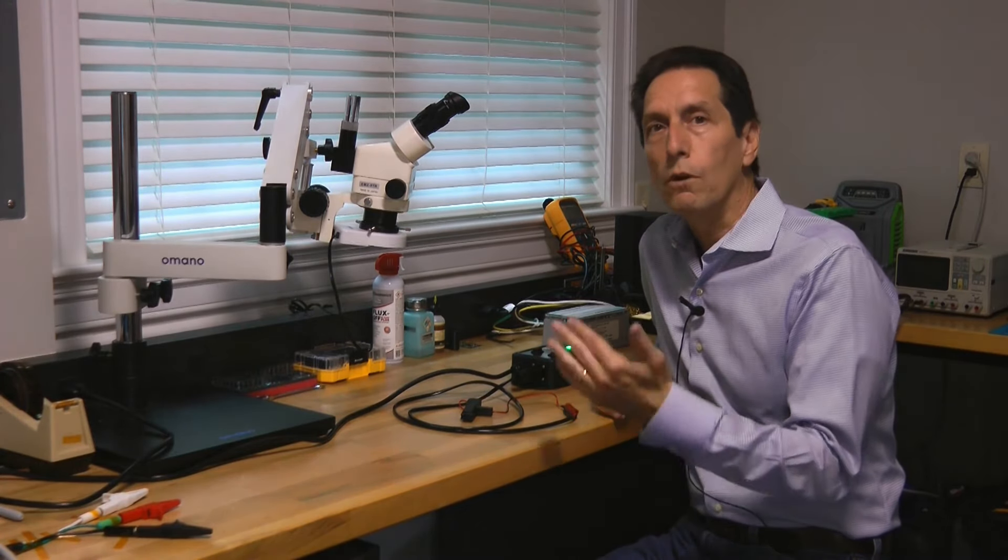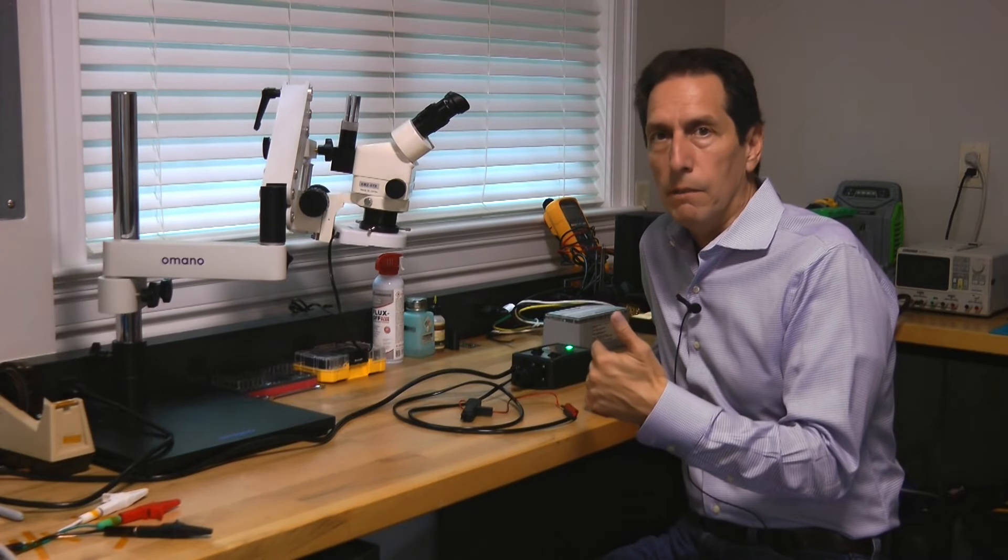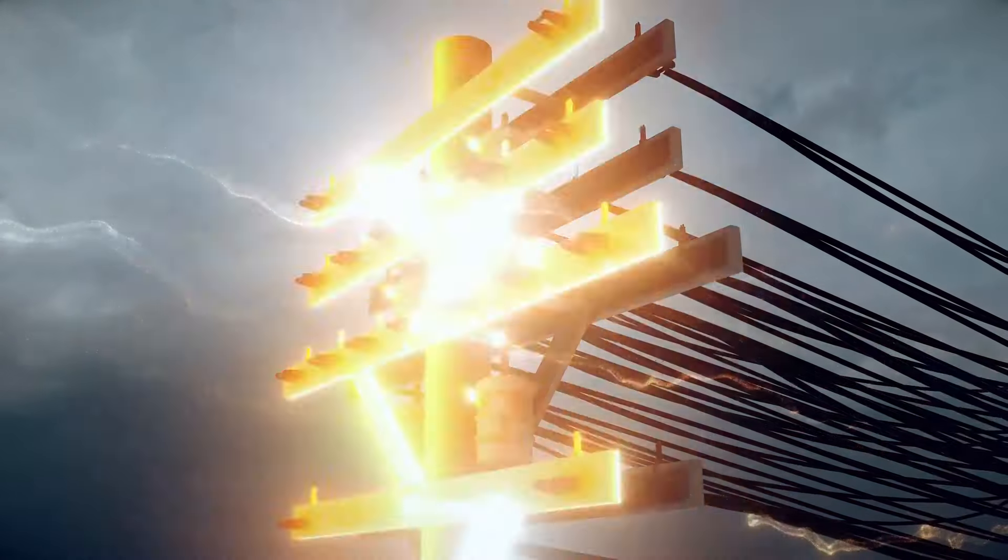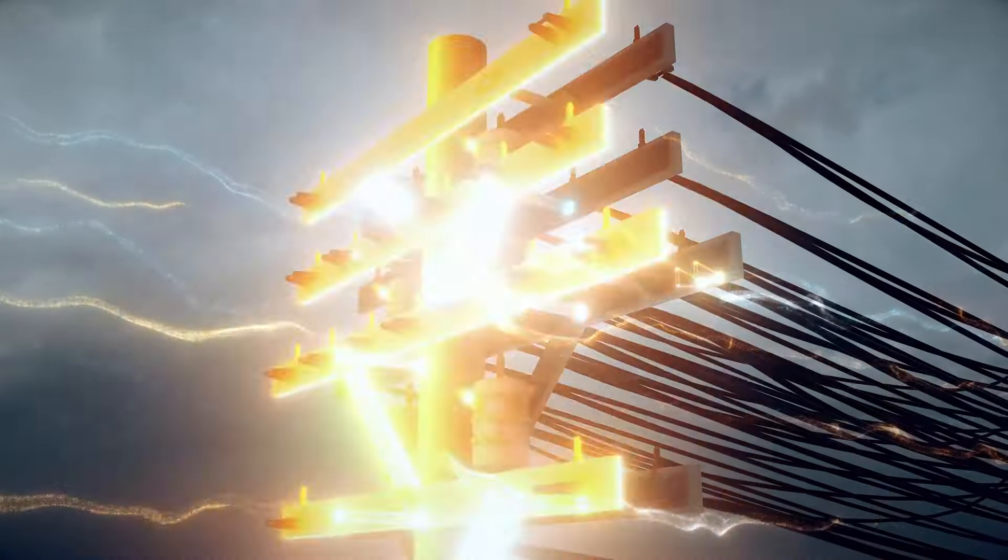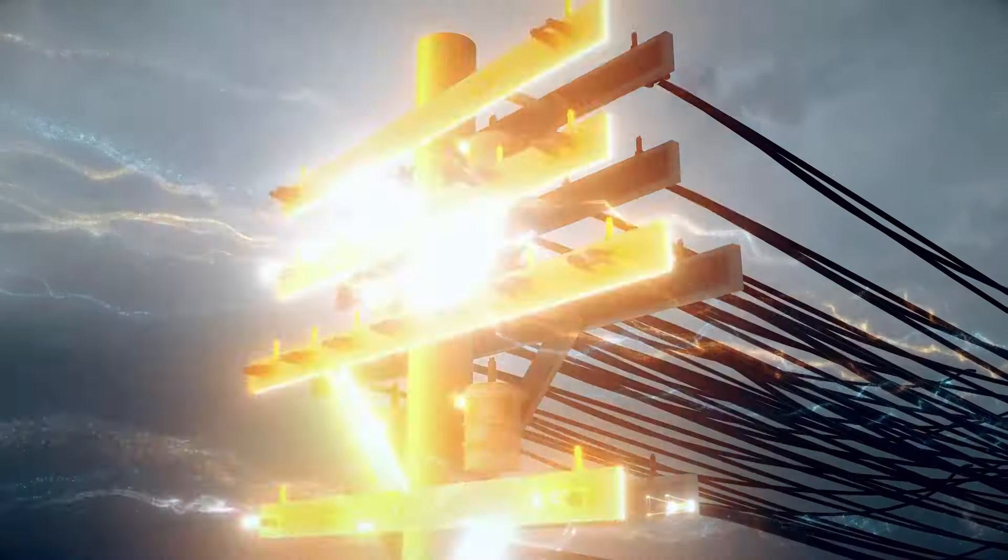That energy couples onto the power lines, and in the late stage event that energy can drive right from the power lines into your home and damage lots of things. Really the only way to protect against that is to open the breaker, to trip the breaker.